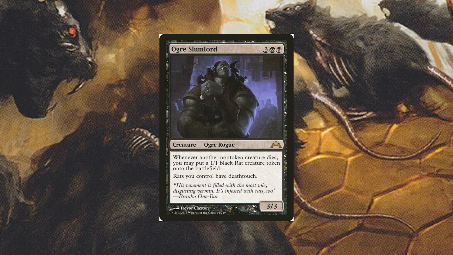For 5 mana, already a more expensive card, I play an Ogre Slumlord, and when another non-token creature dies, you may put a 1/1 red creature token into the battlefield, and all reds you control have Death Touch. So you are already noticing I have a lot of sacrifice effects, and with the Ogre Slumlord this works great because you can create even more reds. And who doesn't want more reds?